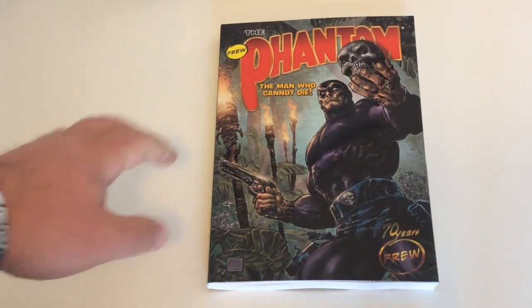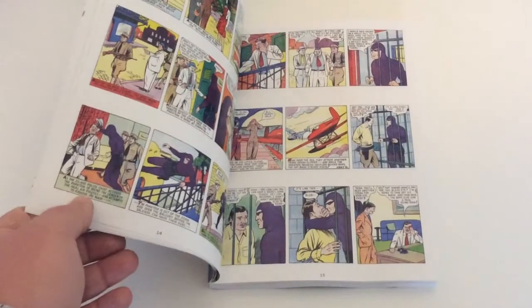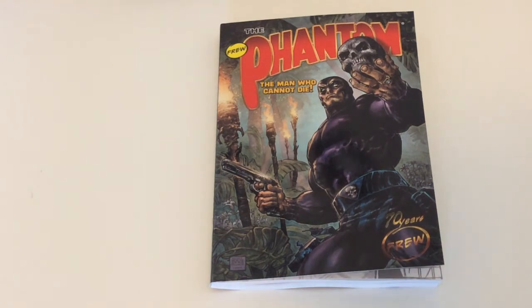And with publications such as this, hopefully getting into new markets, it's not just Phantom fans picking up the Phantom in their newsagents and comic shops, but other comic fans and just general people thinking, wow, the Phantom, he's still out. Wow, he's looking a bit new. Wonder what's going on in there. And that's what I like about this publication. It's got the old school stuff like you might see in the Hermes, but it also gives you the new school stuff. So it's a fantastic blend of the traditional and the modern. Hopefully that keeps everybody happy, folkists and modernists and everybody in between.